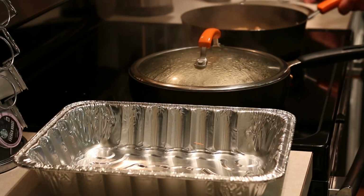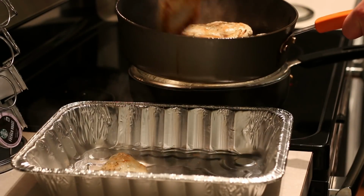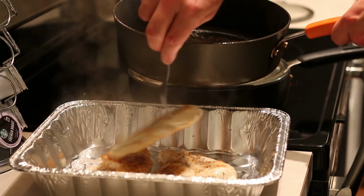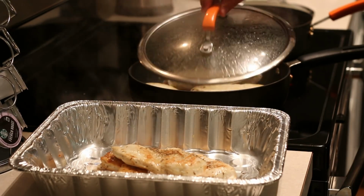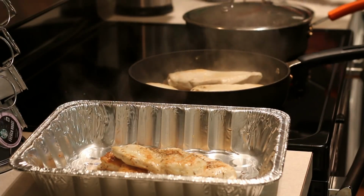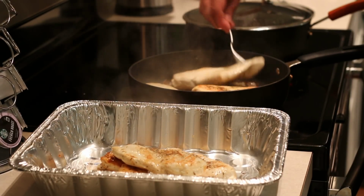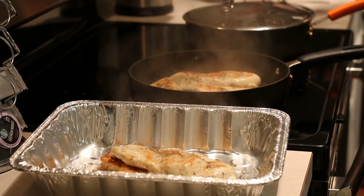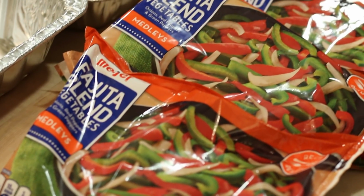And I'm going to make it into shredded chicken. So yeah, I only cooked it for probably 5 to 7 minutes on each side to get a nice sear on it, cook it a little way through, and then I'm going to throw it in the oven at about 350 degrees for an additional 10 to 12 minutes to finish it off, and then I'm going to shred it up. I'm not going to show myself shredding it up. I thought I did, but I didn't in this video, so you can use your hands to shred it up.